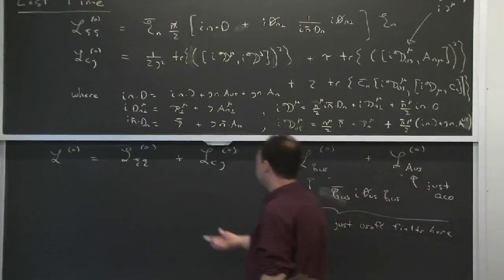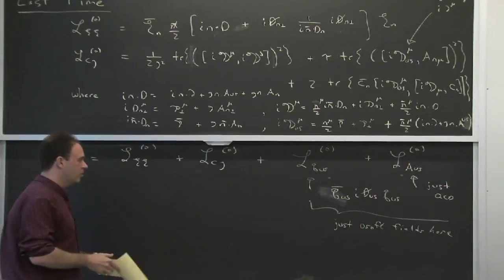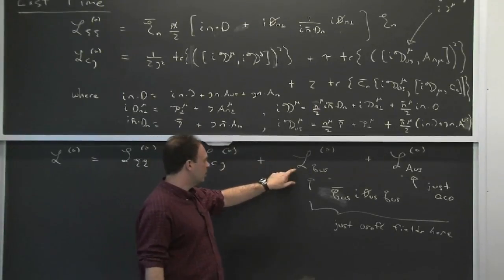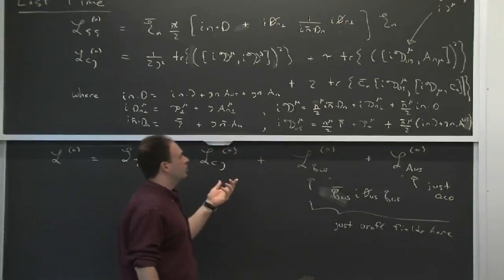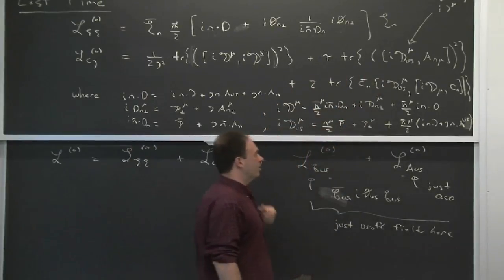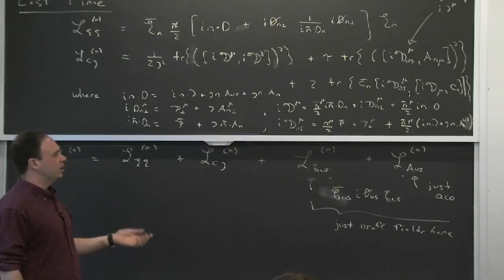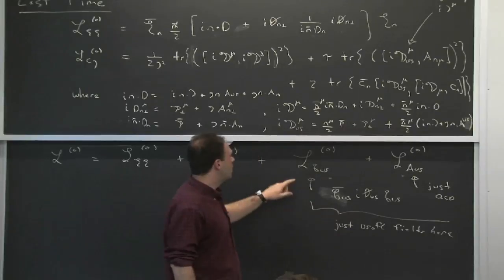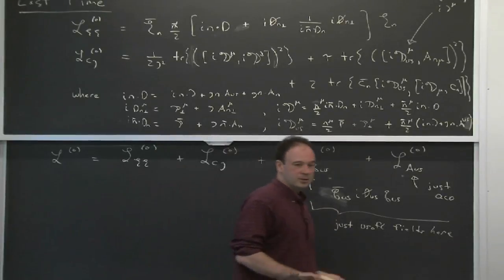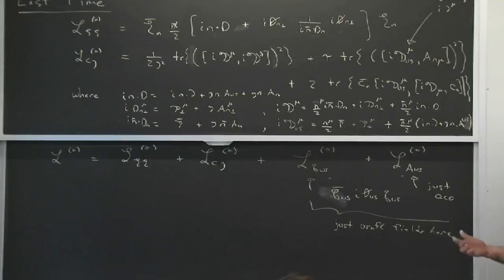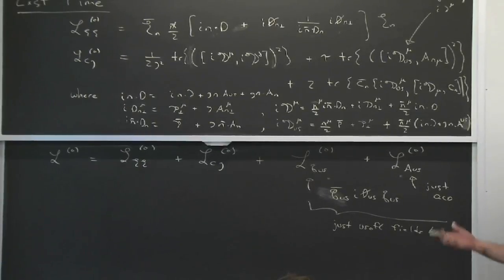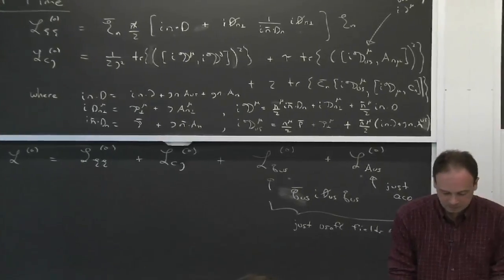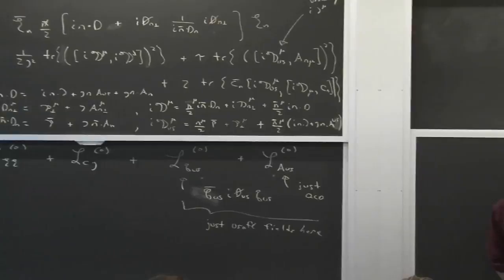So once you have this piece, then this piece is pretty straightforward with this additional complication of worrying about what gauge symmetry means, which we'll talk more about later. But we had to be careful not to break it when we introduce this term, because we want to, in some sense, have a gauge fixing both for the collinear gluon and a separate gauge fixing for the ultrasoft gluon. And that's why we wanted to do this. And then this piece here is simple. It's just QCD because it's, if you like, the lowest energy mode. And it doesn't know about any of the complications that we had for the collinear modes. Okay? So any questions about this so far?